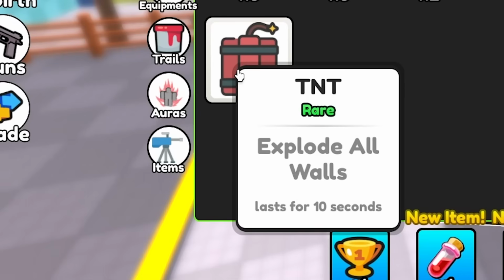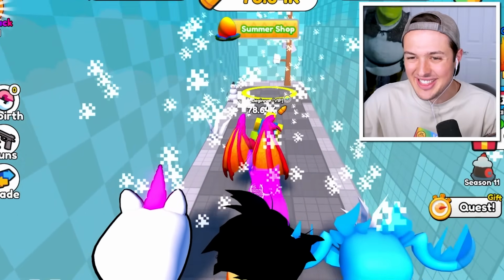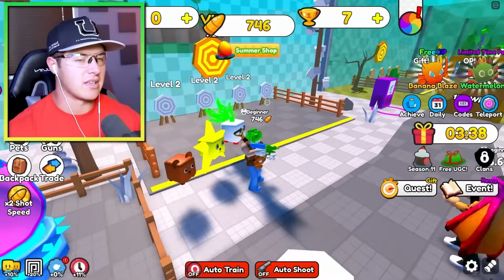What does this TNT do? Explode all walls. Wait a second. Oh, what the? Oh my goodness, look at that. They're all getting exploded. Can I shoot Jack? I'm gonna shoot him. I wanna shoot you. That does not work. That just didn't work.